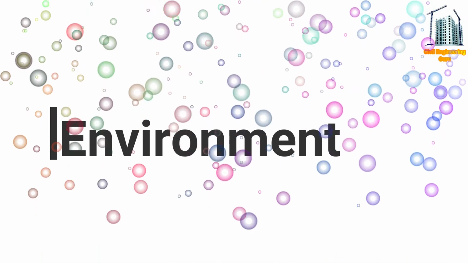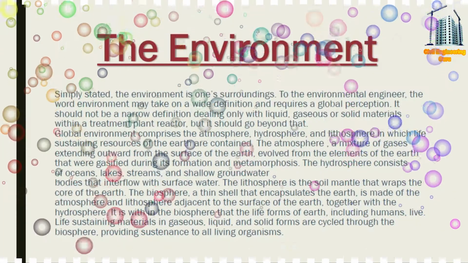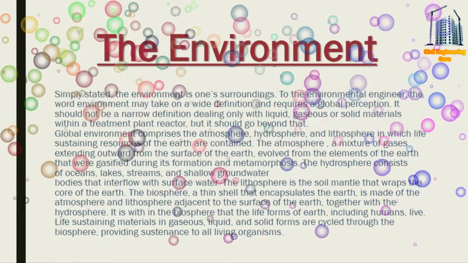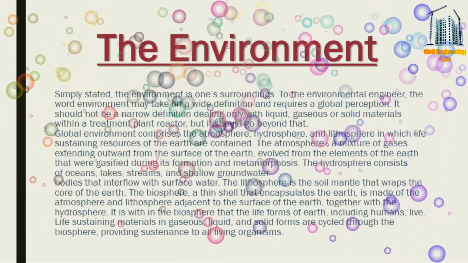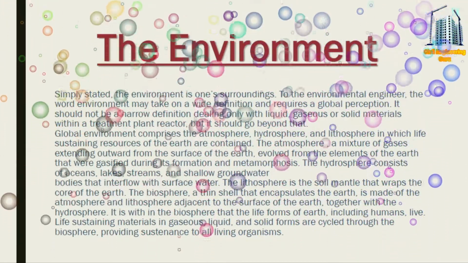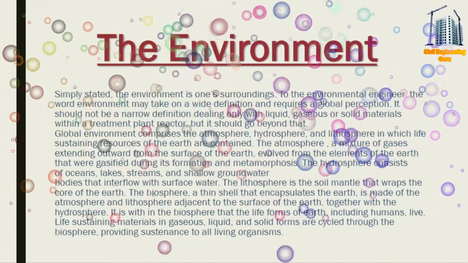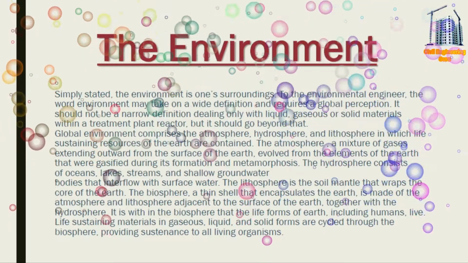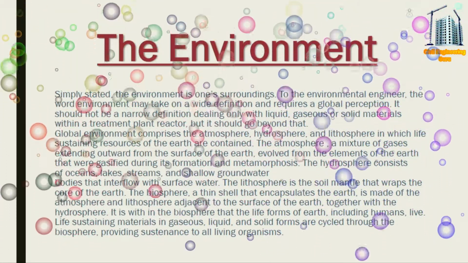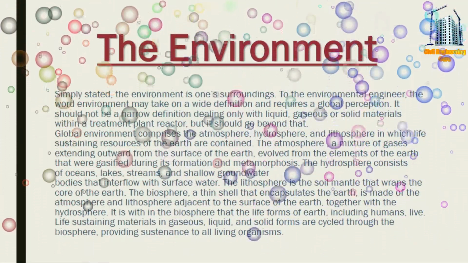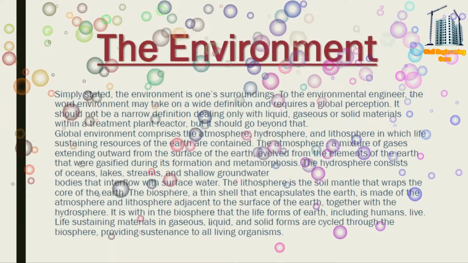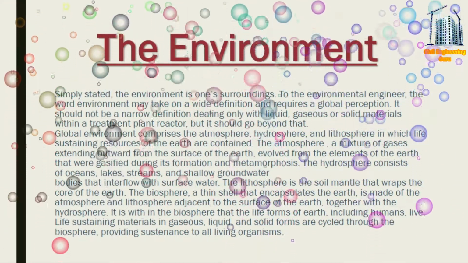Now we discuss the next topic: the environment. Simply stated, the environment is one's surroundings. To the environmental engineer, the word environment may take on a wide definition and requires a global perception. It should not be a narrow definition dealing only with liquid, gaseous or solid materials within a treatment plant reactor, but it should go beyond that. Global environment comprises the atmosphere, hydrosphere and lithosphere, in which life-sustaining resources of the Earth are contained.